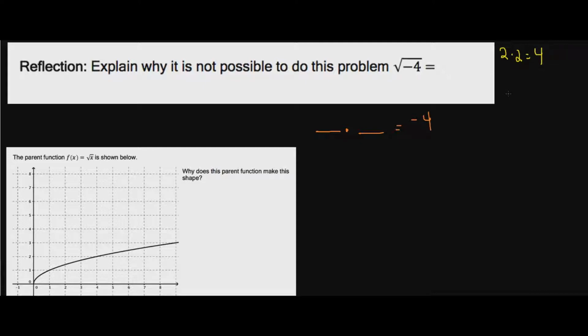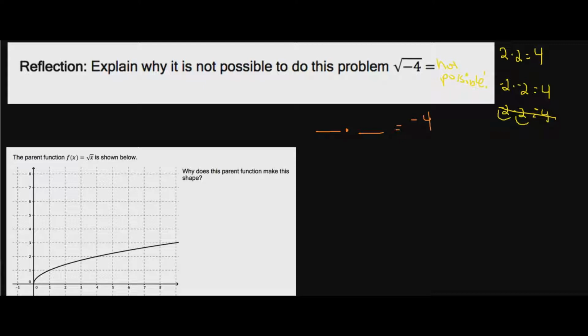So what naturally would you try? Well, my friends, we would try negative 2, but negative 2 times negative 2 is positive 4, so that doesn't work. Well, what about negative 2 times 2? Hey, gotcha. It's negative 4. But my friends, be careful because negative 2 is a different number than positive 2. So recall, in order to do the square root, they have to be the same number. So this is not possible.